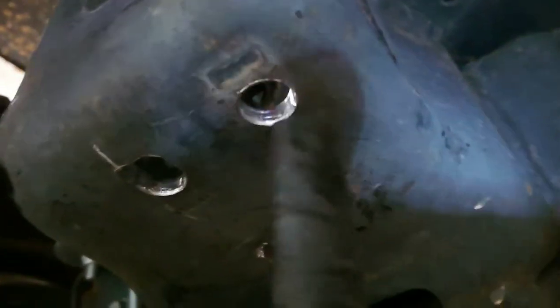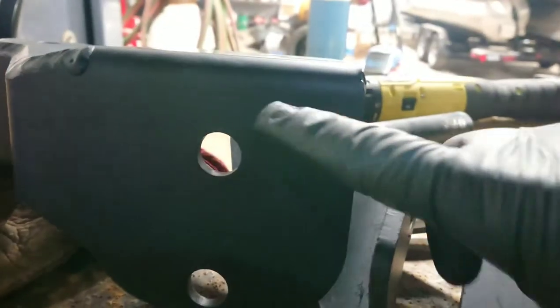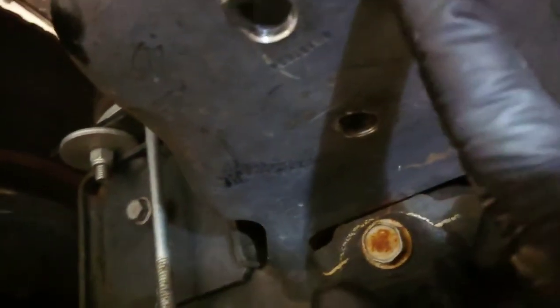Here is the brake line, and there is a little plastic tab that goes up in this hole. I made a stupid mistake of drilling the wrong hole the first time — I drilled this hole out, which is no big deal because I'm gonna have to redrill the hole for this little clip anyway, but it was definitely a wasted step. These two are the ones you're gonna have to drill out, and then that one right there as well.